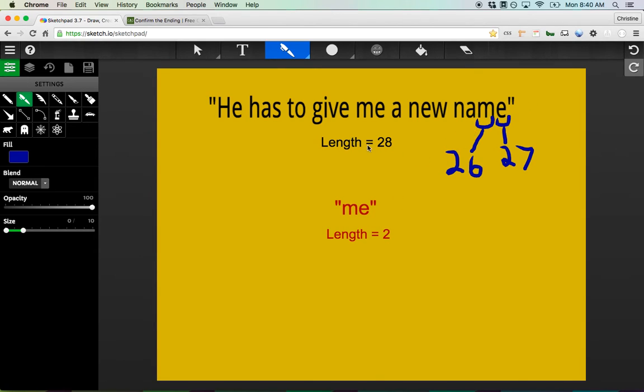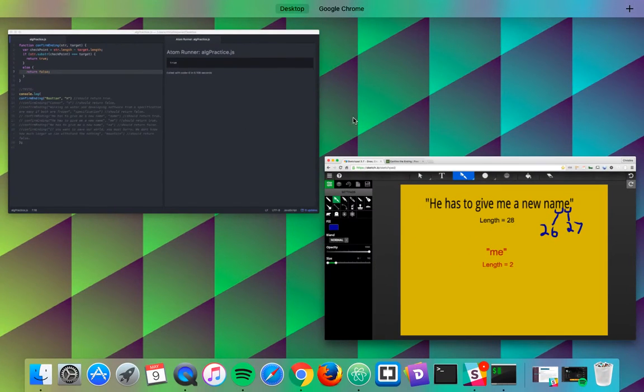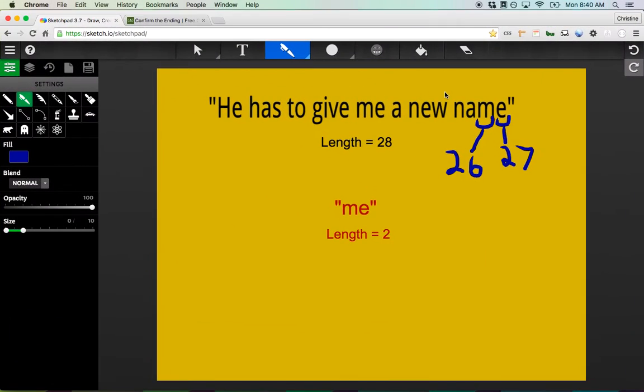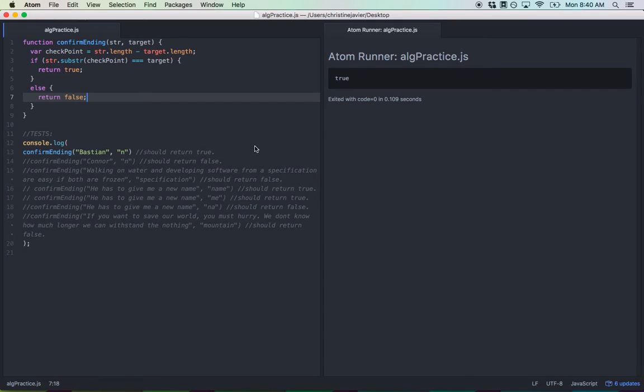We figured out mathematically that if we get the length of the input string and subtract the length of the target string, that will determine the position at which the target would start, which is key to this problem. From there, we use the substring method. Input the checkpoint number we found, and don't set a second argument because we want to go from that point up until the end of the string to isolate that whole ending. And we're checking to see if it equals target.